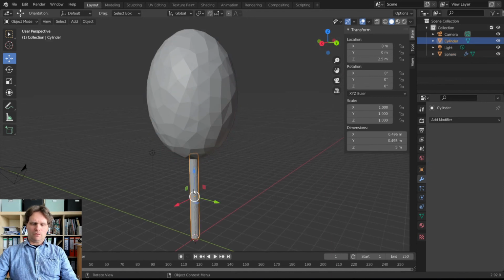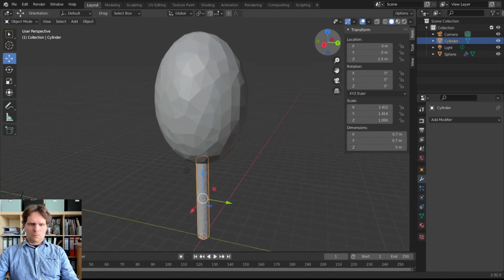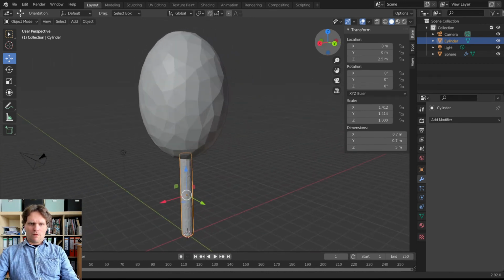Maybe we'll make the tree trunk a little bit bigger. And we have a very good tree.